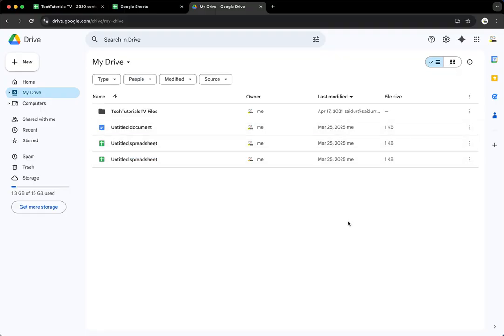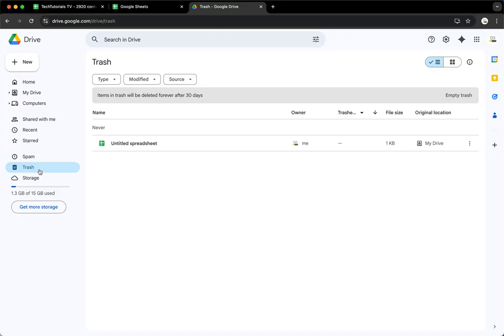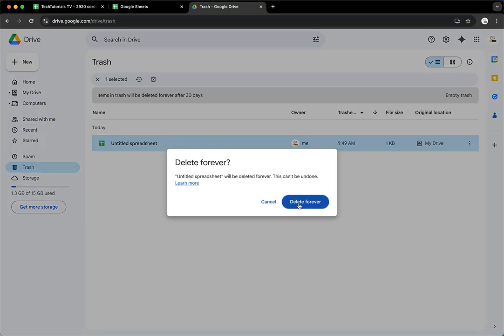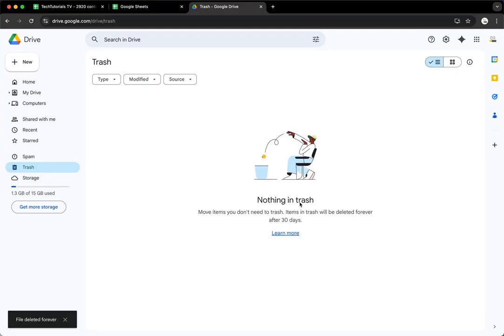I'm showing you all three in case it's useful for you in the future. So just click on that, delete, and then again go to Trash on the left side. As you can see, you go to drive.google.com and then Trash, and there is the same spreadsheet. You can do the same thing. You can right click, Delete forever. You can see there are three dots. You can click Delete forever, or also select it, and here you can see the Delete forever icon. You can use any of those and then delete forever.